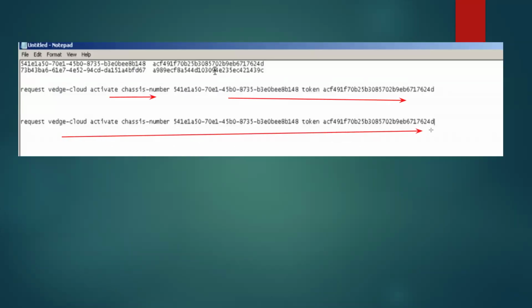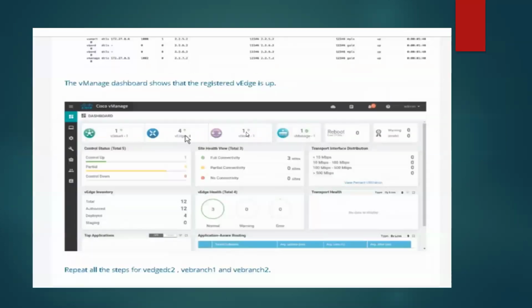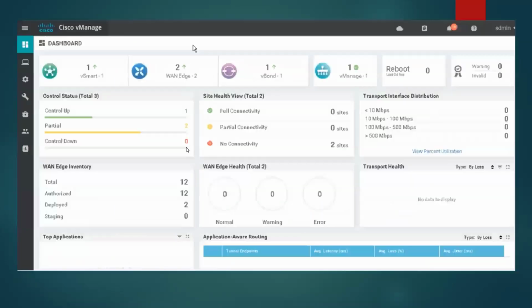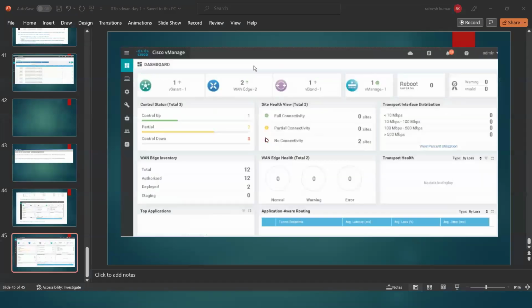And once you do this, you will see the edge devices counters here. Suppose I have added 4 devices, so you can see 4 devices here. If I have added 2 devices, you can see 2 devices here. That's it. This is the complete bring up process.